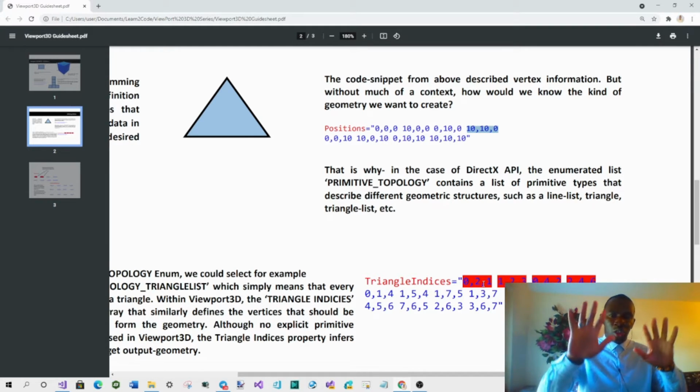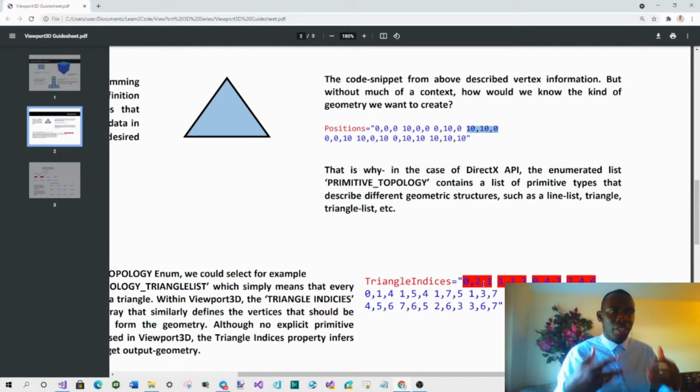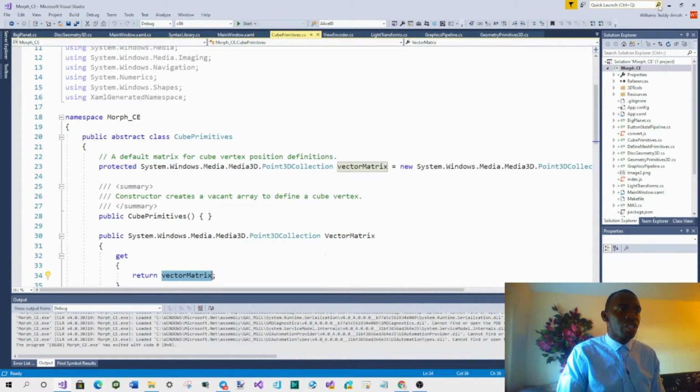So again, I'm kind of just glossing over things just so we can have a little bit of an idea as to what we're doing in the code. All of this is better said in my previous videos, so have a look at that if you haven't already. So why did we need to gloss over that?